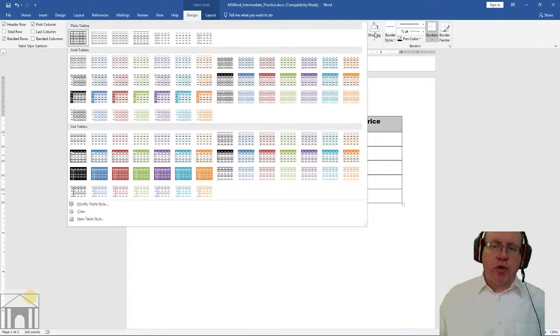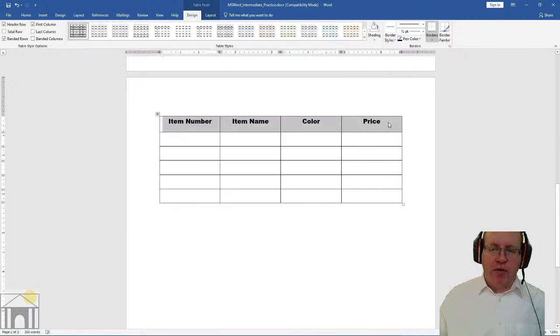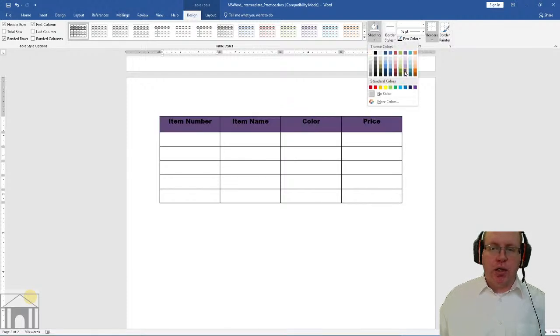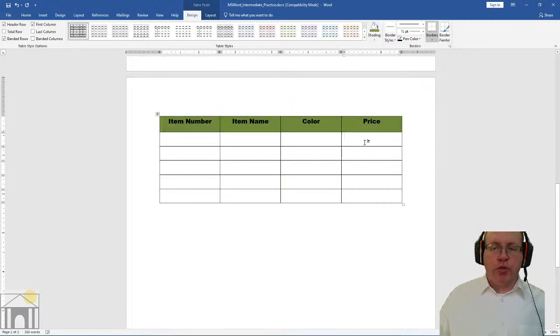But I just want to demonstrate over here on the left, because we have this selected. So I'm selecting this top row up here. I'm going to come up here to shading, and I can choose a color. I can choose whatever color I want. And since we're working with bamboo, let's choose green. And what it'll do now is color the cell green, but keep all the other ones white.